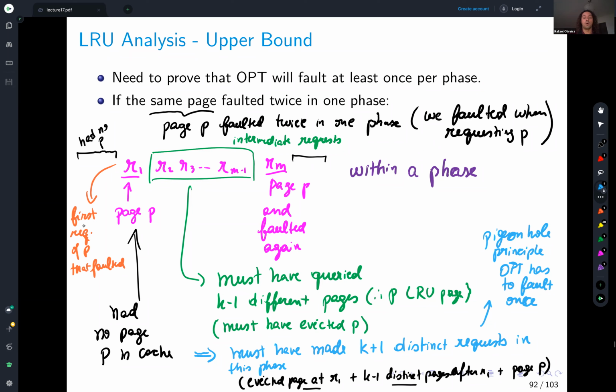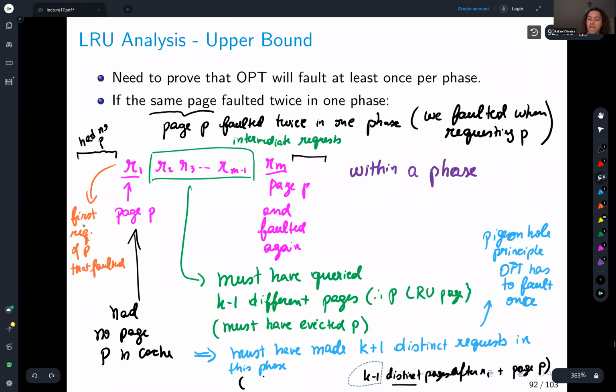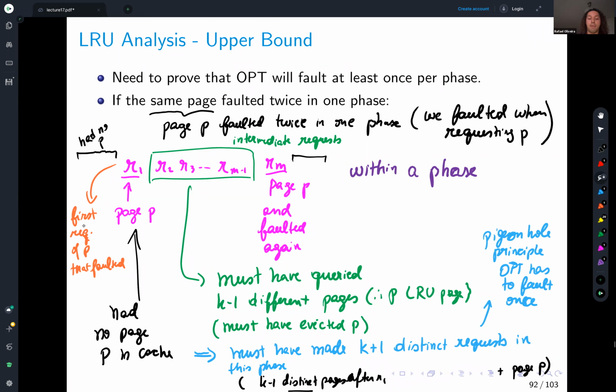Okay, great. Sorry, my apologies here. Let me just correct something wrong that I said. So what did we do here? Let me do this accounting properly. So we have the k minus 1 distinct pages. We have page P. But actually, we queried all the k minus 1 distinct pages, right? And we also have to remove the evicted P, right? So to evict P, we have to query an extra page.